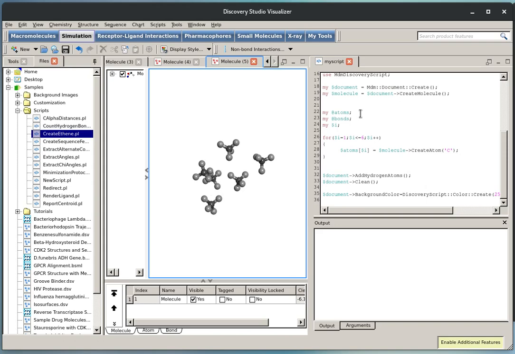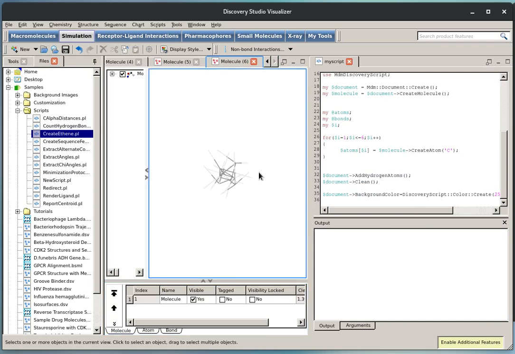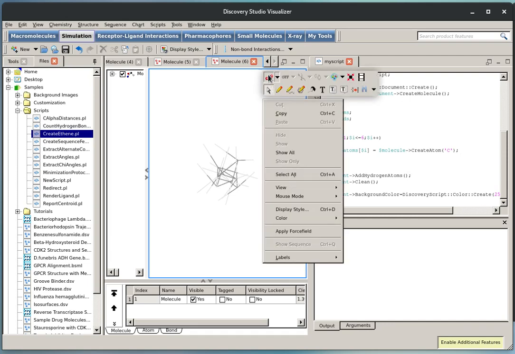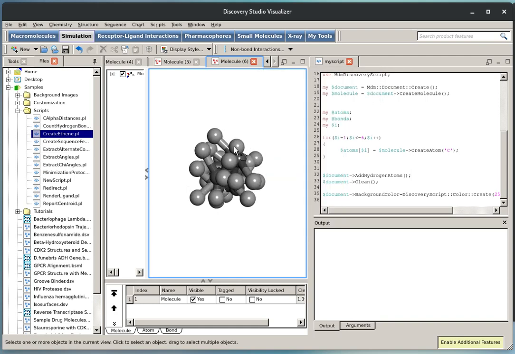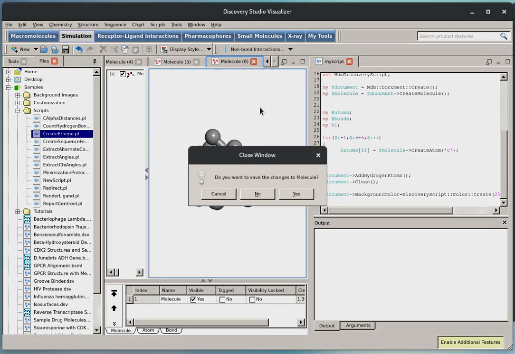I'm going to try again a couple of times to show you what it looks like when it gets confused. There we go. Here's an example of when it gets confused. You've got overlapping methane, so it doesn't quite know how to optimize, because they are bumping into each other all the time. So don't be worried if you get an overlap like that. We can always fix it by adding the correct bonds to the hexane that we're trying to do.